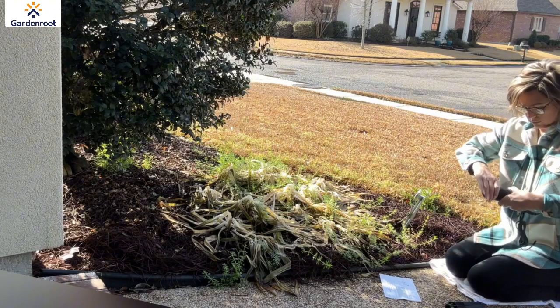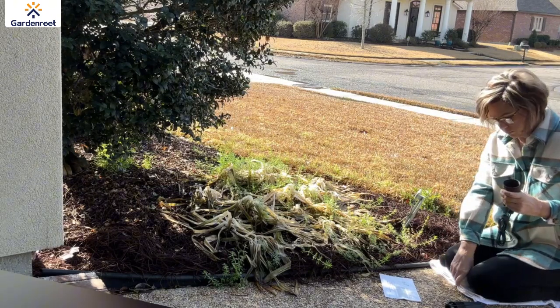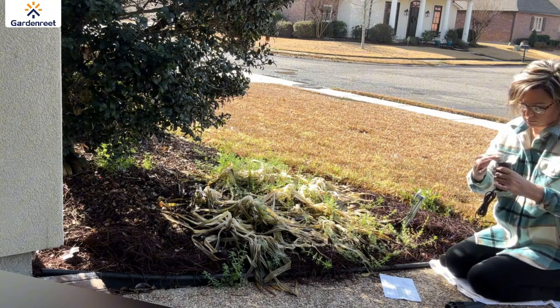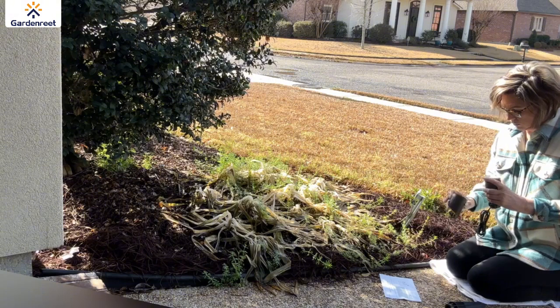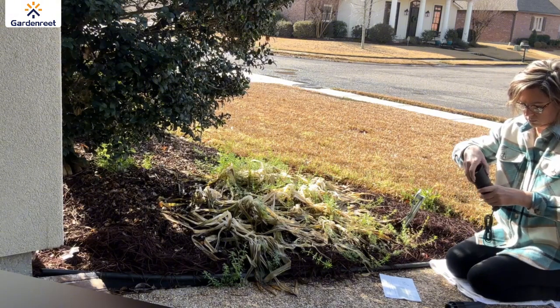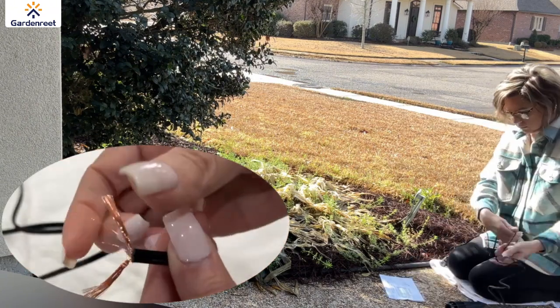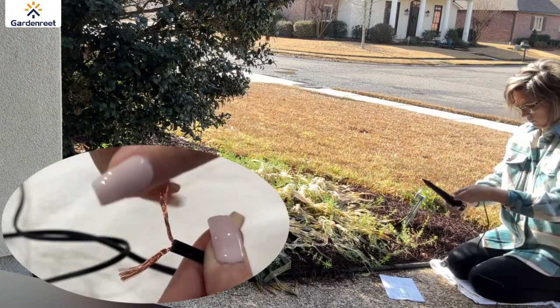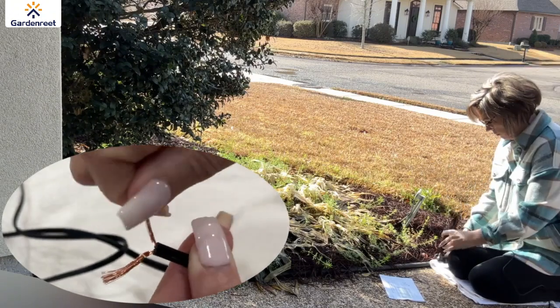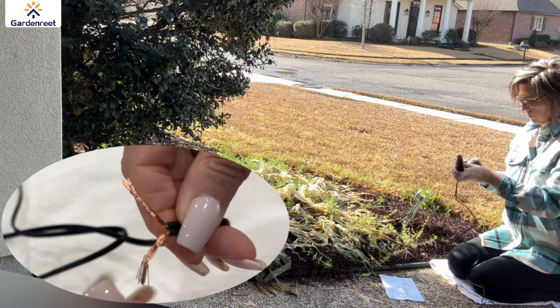The Garden Reet accent light is very easy to install. You're going to take apart the enclosure and the guard and then insert the lamp. It has two little plugs that go right into two little holes. The end of the wires are very easy — you just use a low voltage transformer and a cable to connect the wires, although the transformer and cable need to be purchased separately.